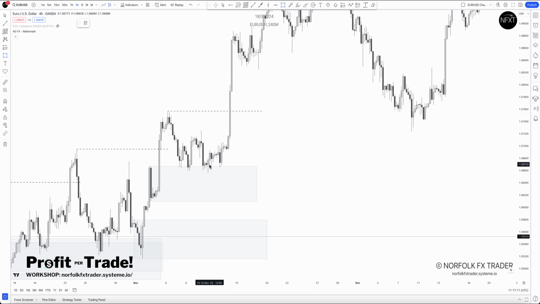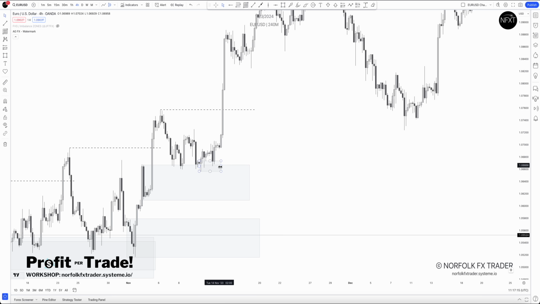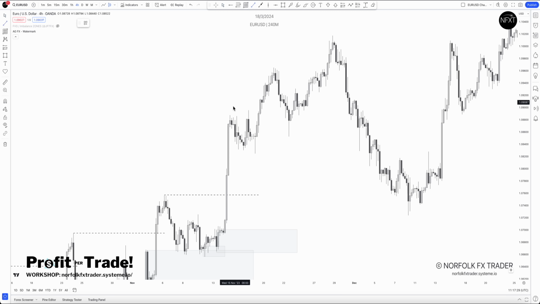So again, we break structure. Our last sell to buy move is down here. That's already been tested by that candle. So we can look at the next one. Again, that was tested on the way out. So at the moment you would look for that, price never came back to it. Okay, so it came back into the areas of imbalance. And you continue doing the same thing.